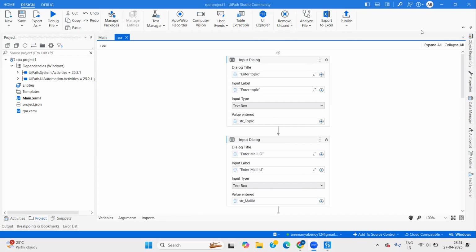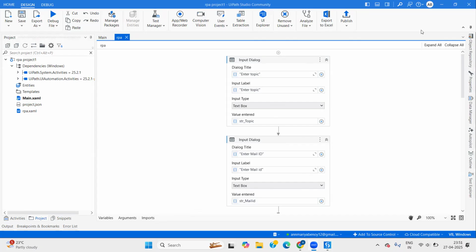Potential future enhancements include expanding the bot to scrape multiple news websites like Bing News, Yahoo News, and others, scheduling the bot to run automatically every day using UiPath Orchestrator, adding natural language processing (NLP) capabilities to summarize long news articles, and implementing sentiment analysis to tag the news as positive, negative, or neutral.